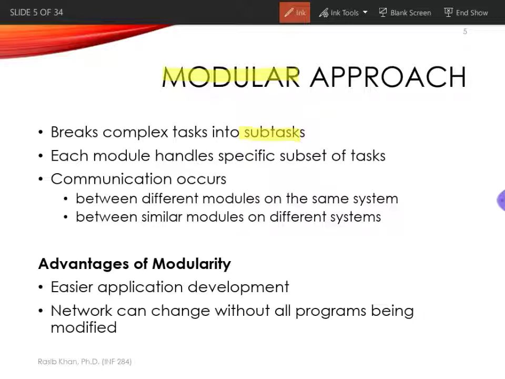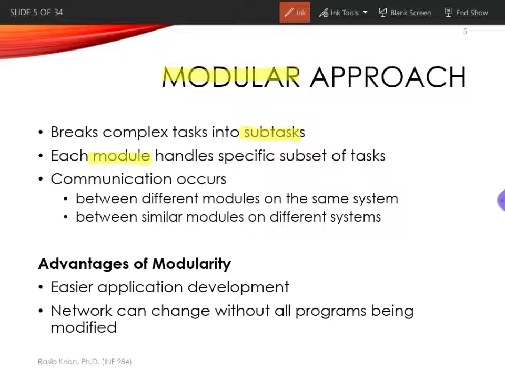The reason why we do that is so that we can assign each of the subtasks to separate modules, and then we can design the individual modules accordingly so that they can handle the specific subtasks in a way that the overall communication is effective.